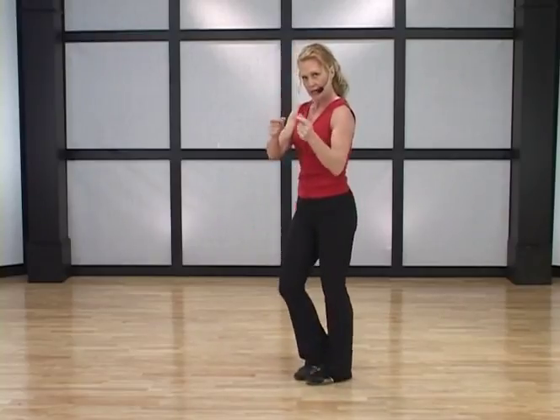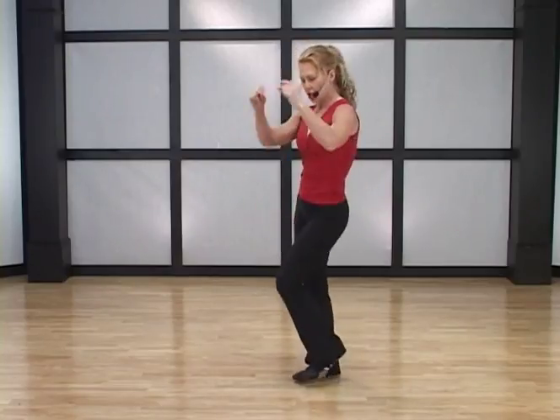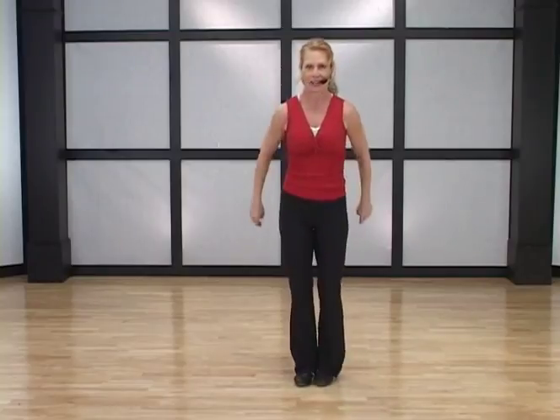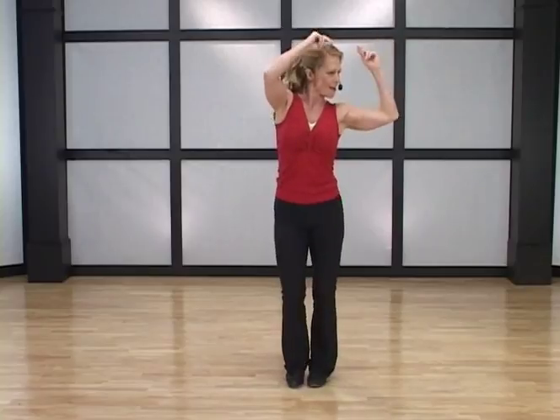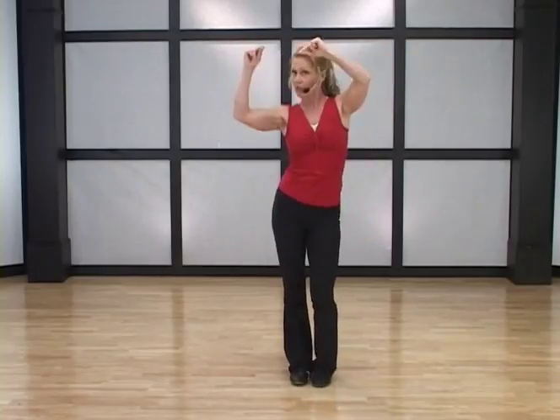Go back to that salsa march. A couple more deep breaths — inhale up, exhale — to straighten out that spine. Now watch me only — you keep that salsa march. I'm going to click my hands: click, click, and down, click, click, and down. Can you do it? Take it over here to the right, take it to the left, take it to the right. If you pull your abs in when your arms go up, it'll help support your back. Pull that belly button into that spine.